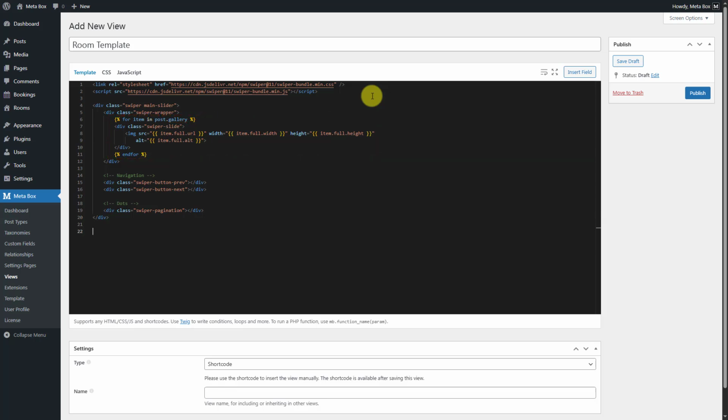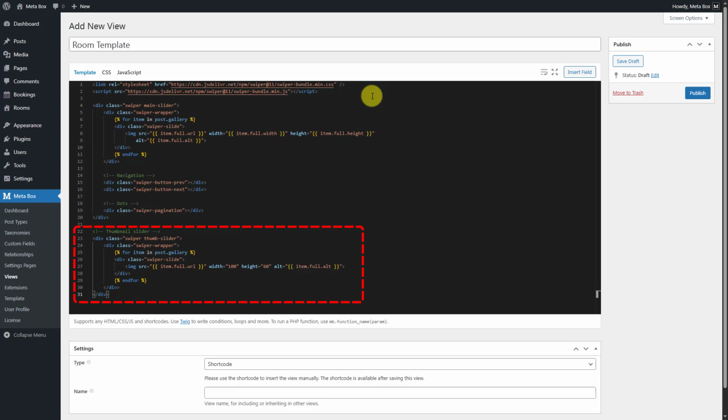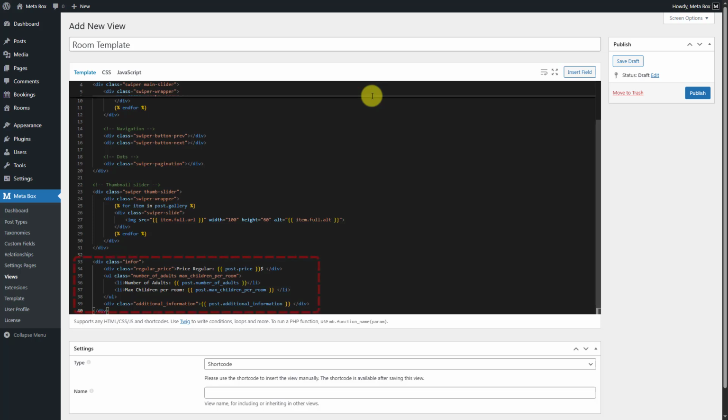After that, I'll add the thumbnail slider, showing smaller preview images. It also loops through the same gallery field. And this part of the code retrieves all room information, such as price, maximum children, adults, and more.